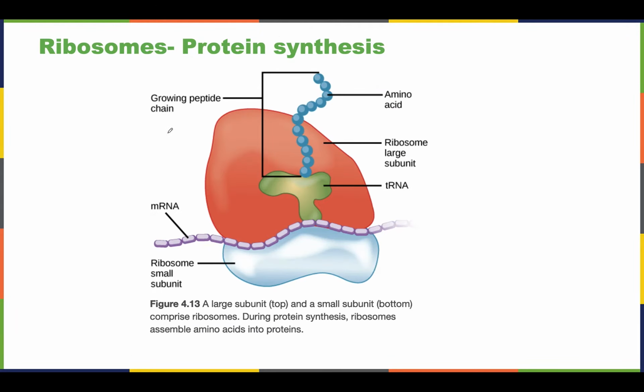So here's a kind of an artist's rendition of ribosomes. A ribosome has a large subunit. This is the large subunit, and a small subunit. Everything else here is not the ribosomes. It's different things. So what happens is that the large and the small subunits of the ribosome come together with a messenger RNA that has a genetic code in it, and then with the help of another RNA, which is called transfer RNA, they all work together to make protein.